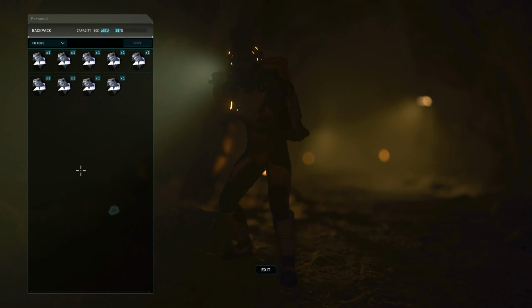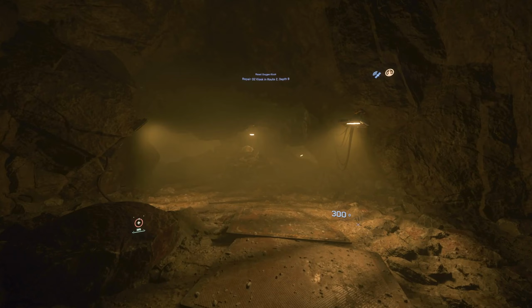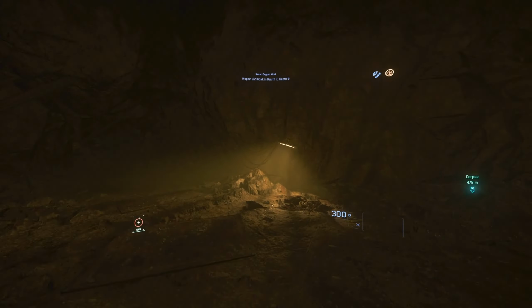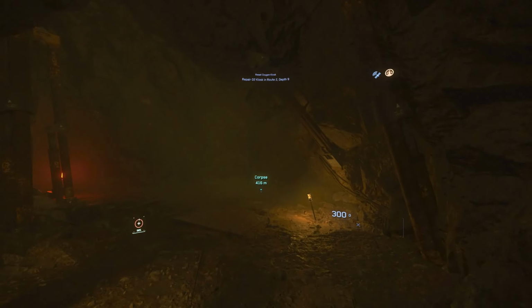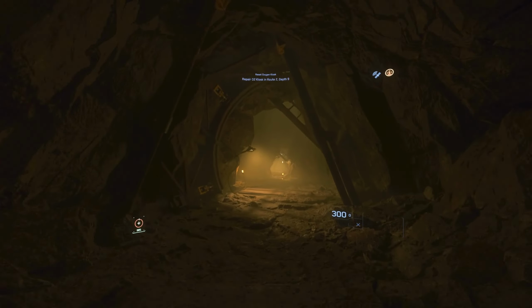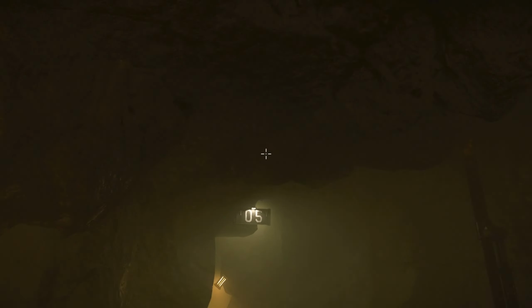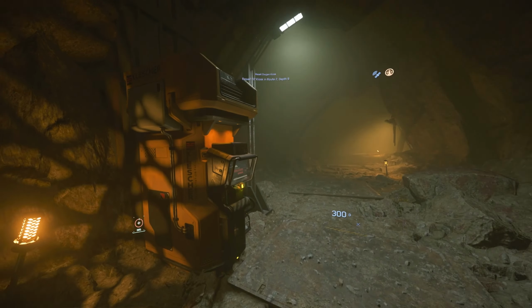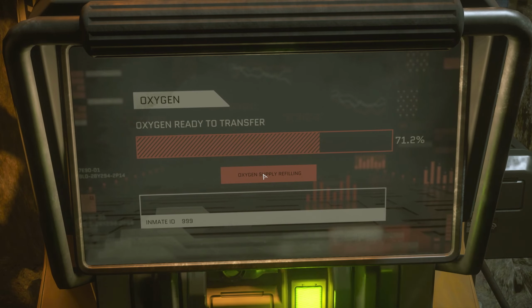Now stay safe down there. We don't want to get shanked and lose our load. Let's continue on to the kiosk. Keep looking up for each level number sign and you'll know you're going the right way. Oh look, we've spotted a working oxygen kiosk. This isn't the one we need to repair, but let's take a pit stop and refill our oxygen tank.